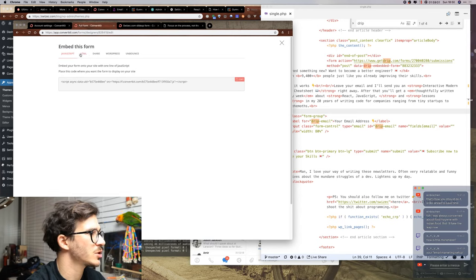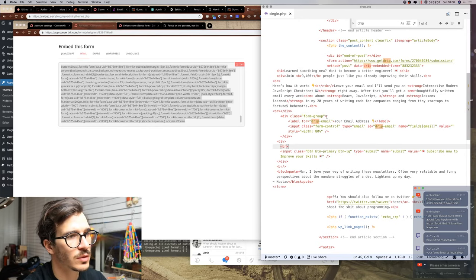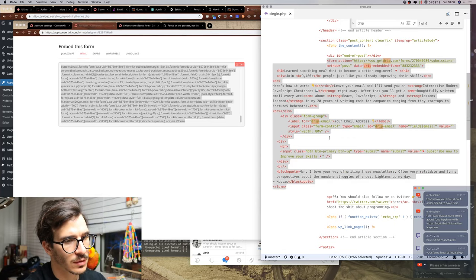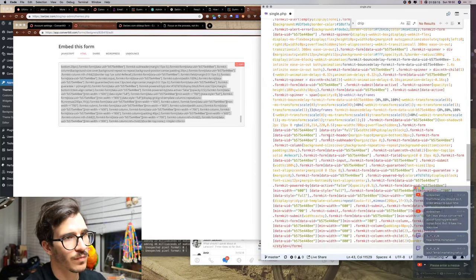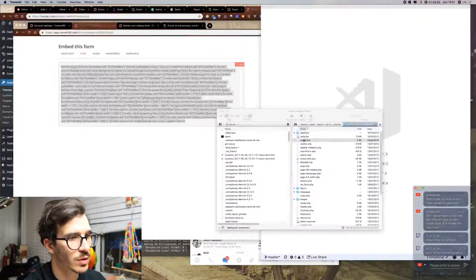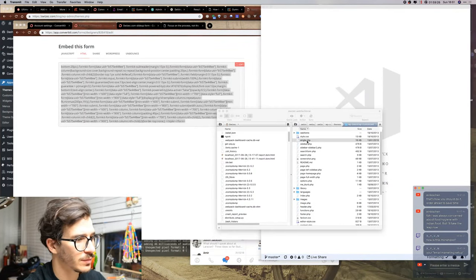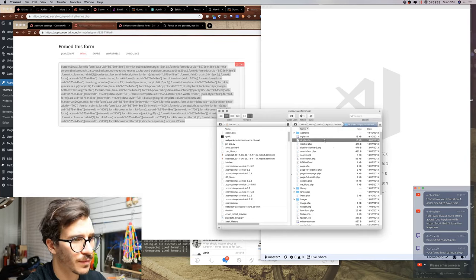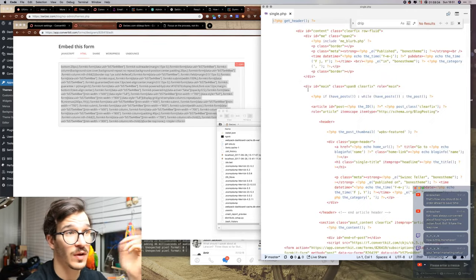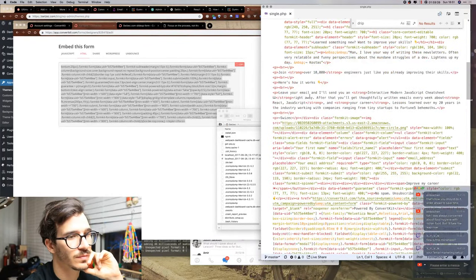Now, how do we embed this? So this is the inline form. So I'm going to see what happens if I just replace this stuff here. Okay, now let's see if that actually worked by going back. Aha! Downloading, uploading something. No. Quit. Open with Visual Studio Code. We're gonna see if it actually saved the thing. It did. Very nice.